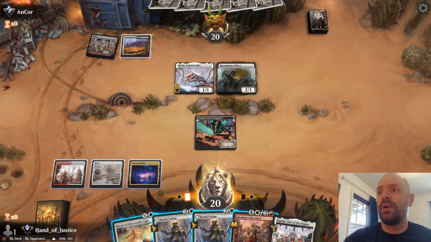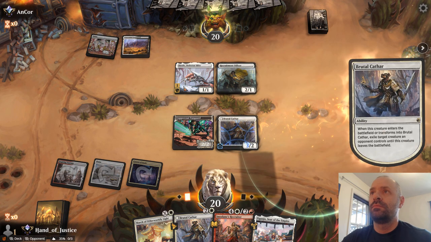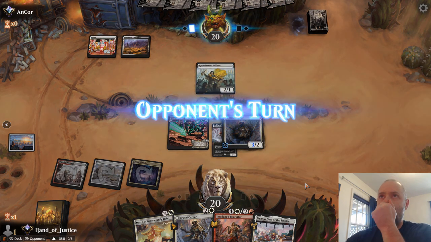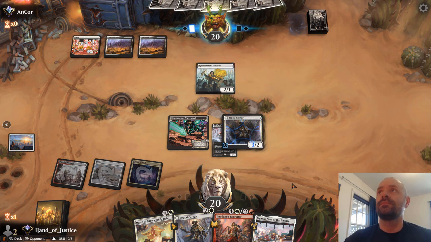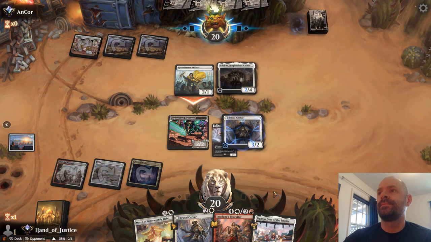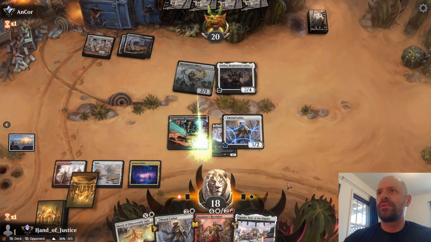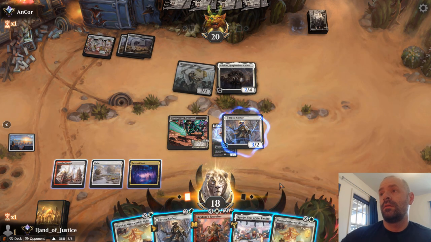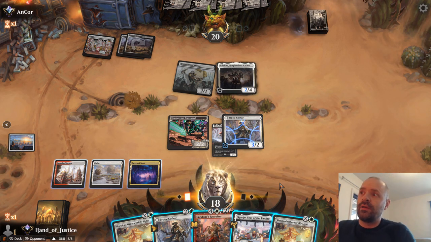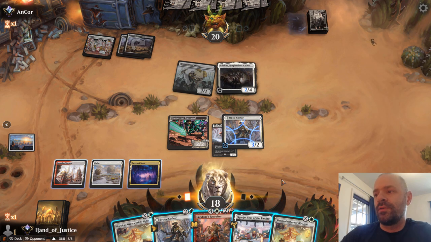Okay, let's just pick off their Skrelv and just kind of start setting up. Not interested in trading here. Okay. So we've got the Aganjo. We could Brutal Cathar their Adeline here. I think I'm just going to attack and see if they decide to block with anything first. And then if they don't, we can just do Brutal Cathar after combat.